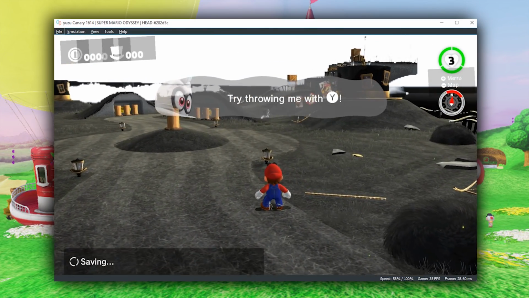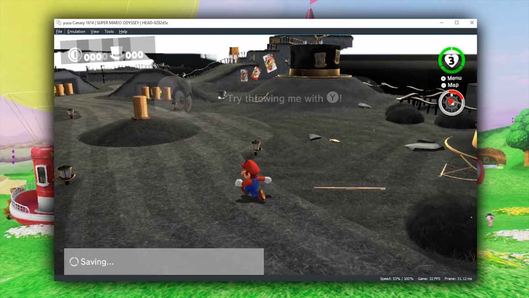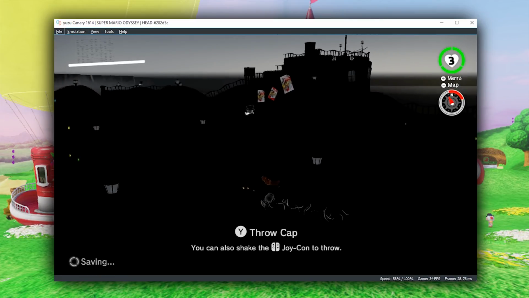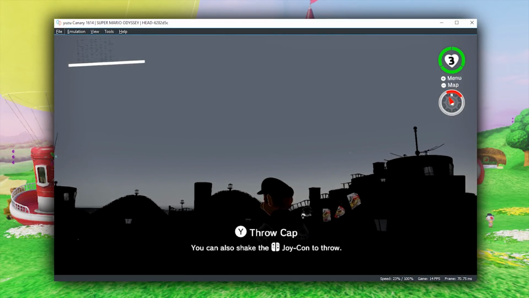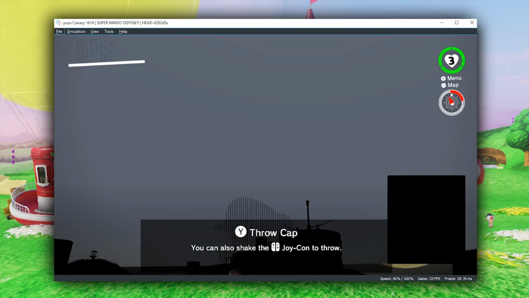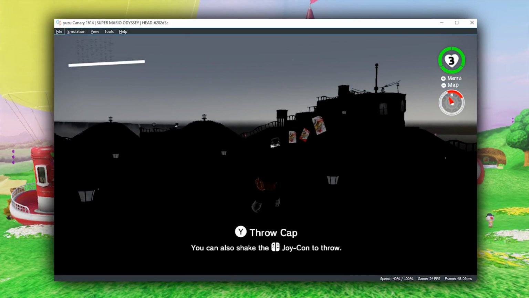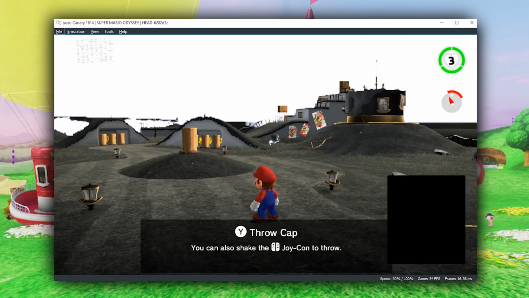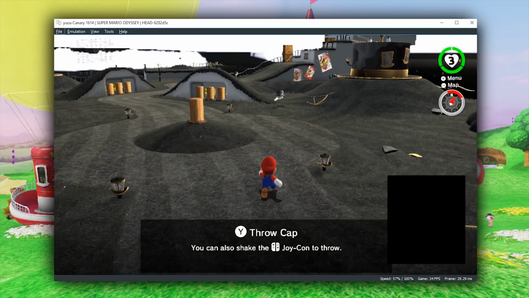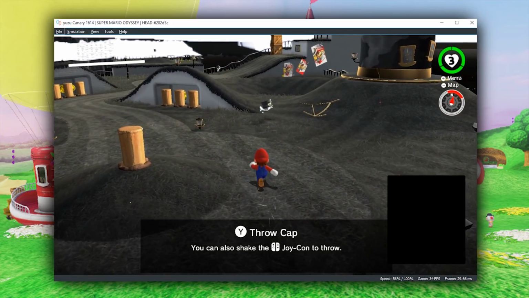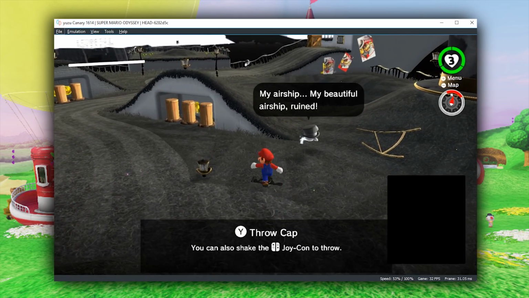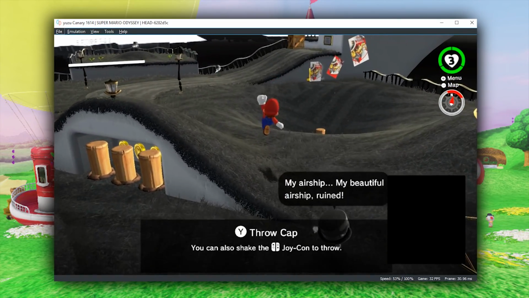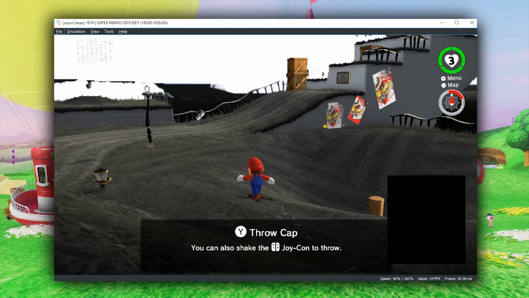Once again, we're going to encounter this famous NVDeck bug, which happens pretty much every single time any tutorials come up in this game. So as with the last time we got graphical corruption, all that you're going to need to do is pause your game and then just unpause your game, and your graphics are going to be somewhat fixed, at least fixed to a point where you're going to be able to play the game and progress.